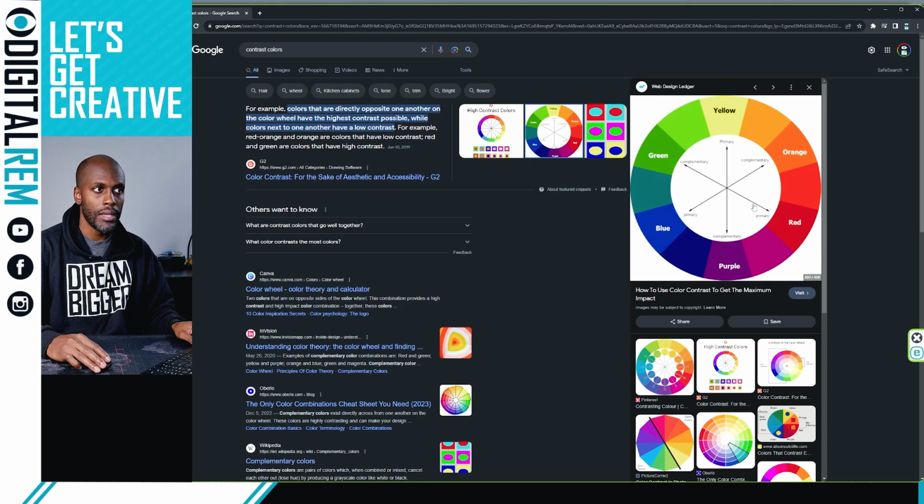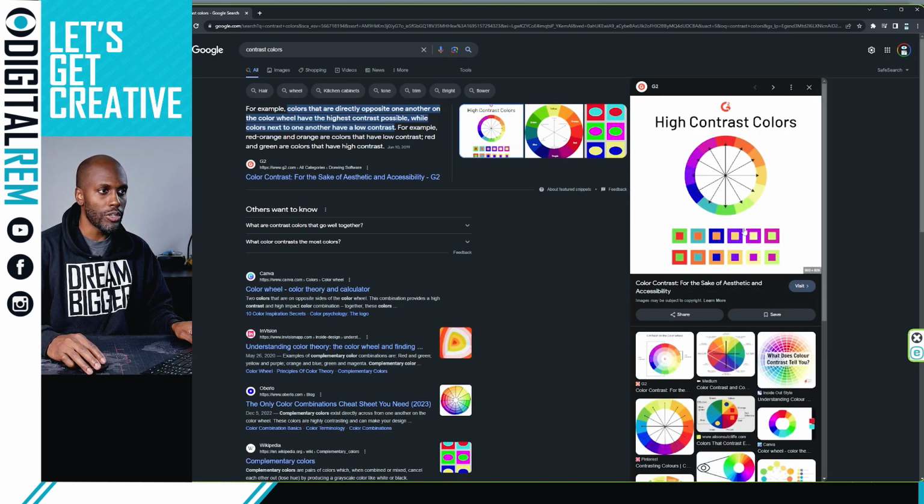I kind of mixed that up. The color on the opposite side is not a complementary color. Complementary colors are the colors in between the primary colors. So your primary colors being RBY, so red, blue, yellow. And then green, orange, purple are your complementary colors.